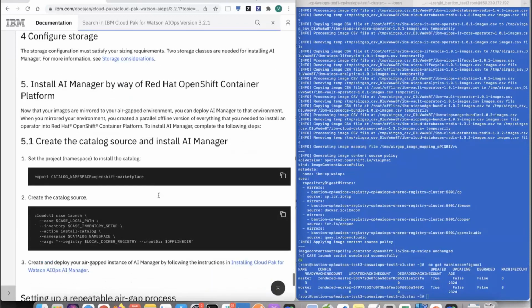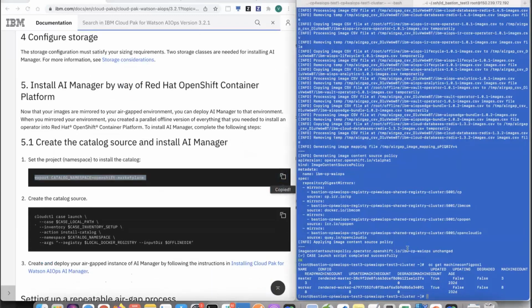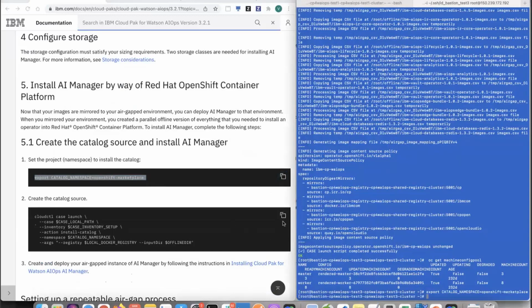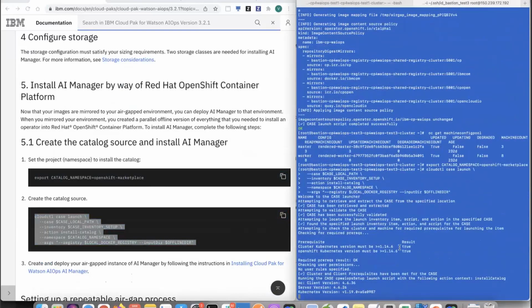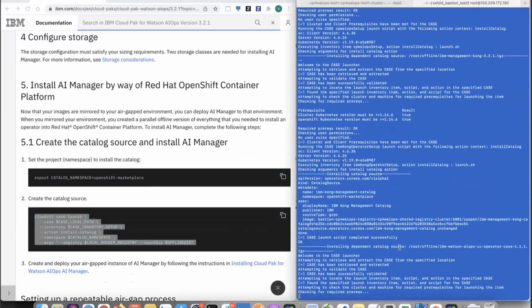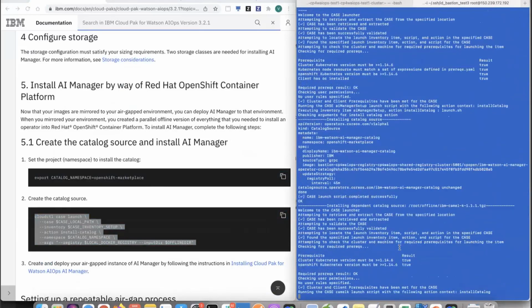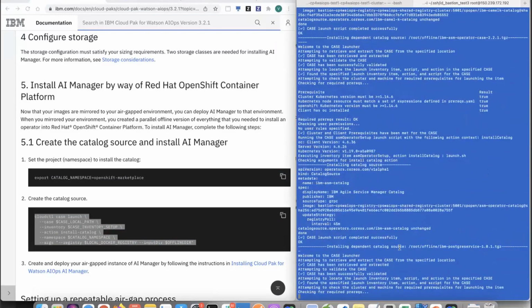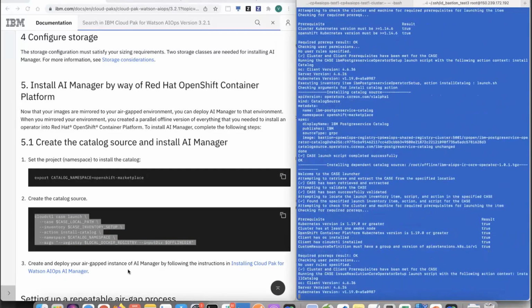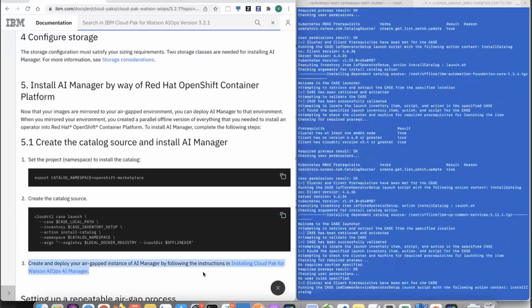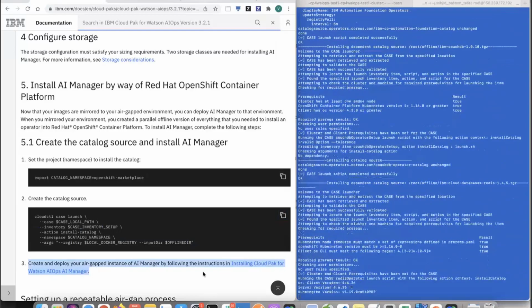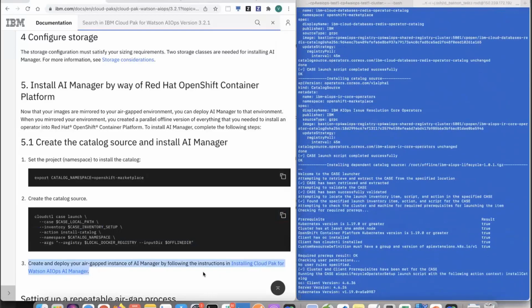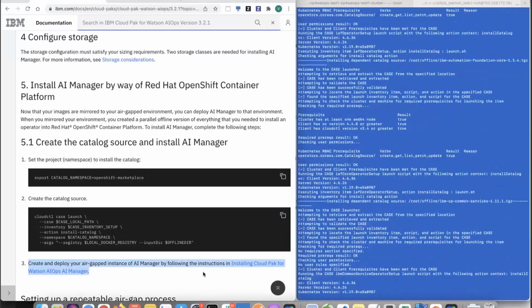Okay, so finally, now that we have everything set up, we are going to run a final case action, which is to create the catalog sources from which we will be installing the Watson AIOps operator itself. This command takes a minute or two to create about a dozen catalog sources. Once this completes, we're ready to move forward with the final step listed here: install the Cloud Paks for Watson AIOps AI Manager operator and create the installation CR to kick off the installation of the product itself. And Taylor will be walking us through those steps.